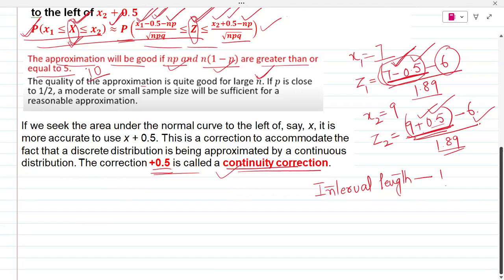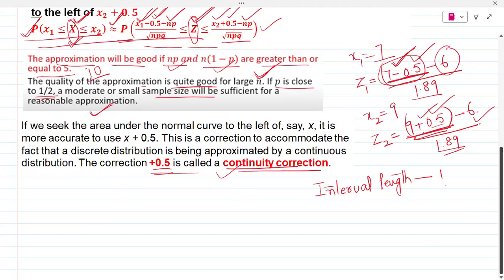Here what we are talking about is that the two probabilities, one calculated by binomial and one by normal distribution, will be pretty close. That is the meaning of quite good. The two probabilities will be close enough if n is large, and if p is close to half, the probability of success, then even small or moderate values of n, the sample size, will give a good approximation.